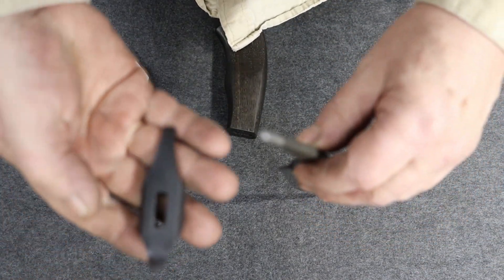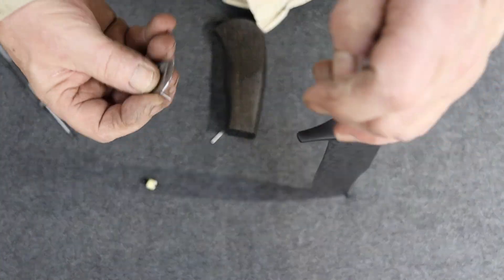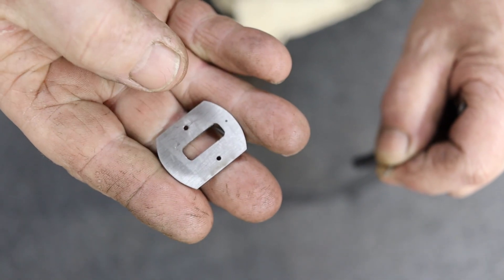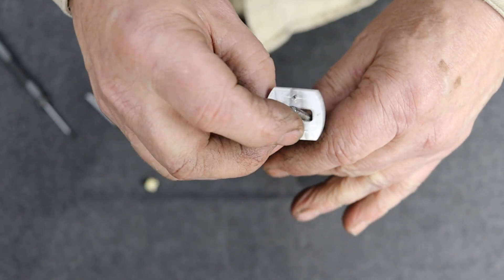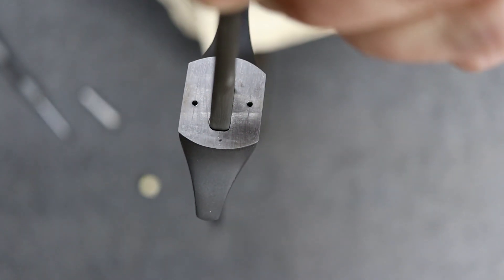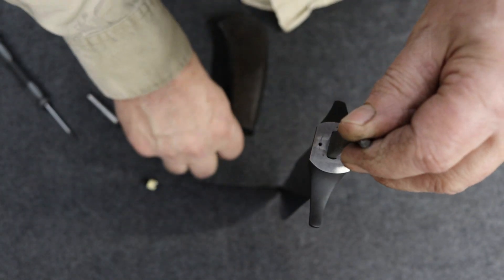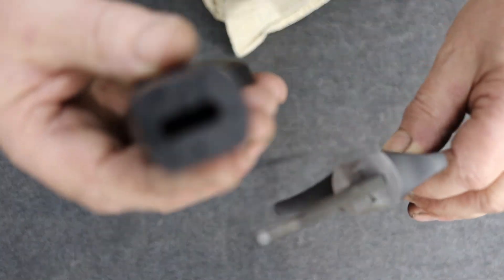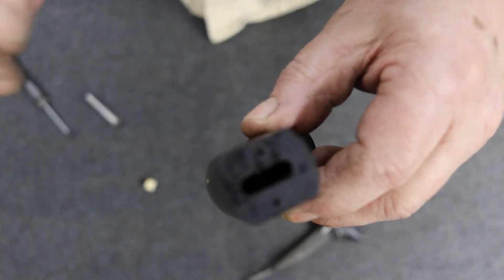Put her back together. The guard's an easy one to figure out. Whenever there are components, I've always indexed them — you'll see this one's got a little dot right here by my thumb, and that goes to the top. So if I put that in, it's at the top. Go ahead and put the sixteenth-inch stainless pins in, and the guard and handle are also pinned accordingly.